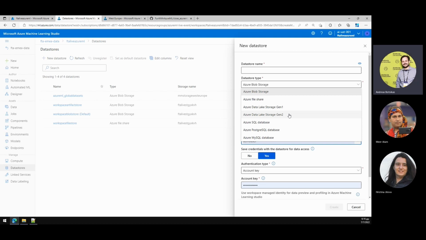My best practice advice is that you should target blob, because that's the most cost-efficient approach that you can get. A blob or data lake, of course, if you want to take advantage of the access control that the data lake offers. And this is the most cost-efficient medium that we have to store data that can scale up and can accommodate all those compute clusters that want to train those machine learning models in parallel.